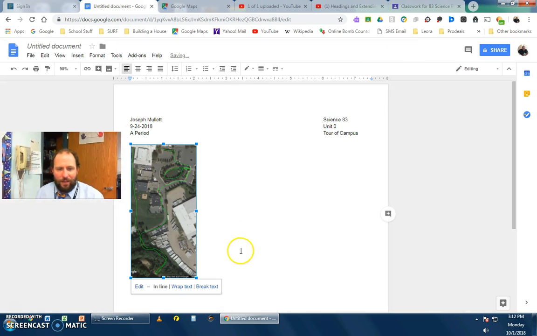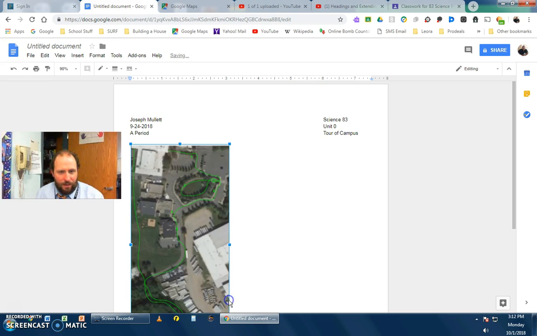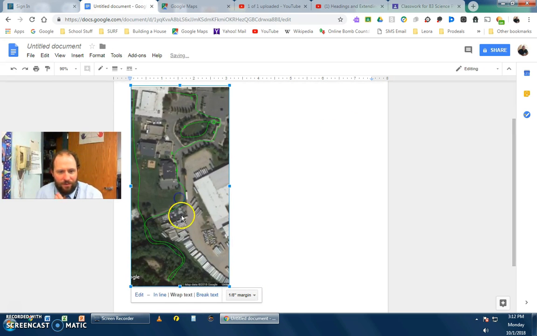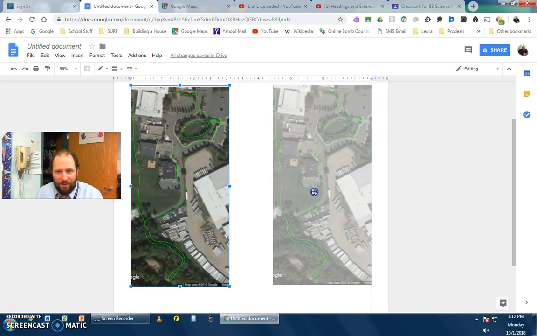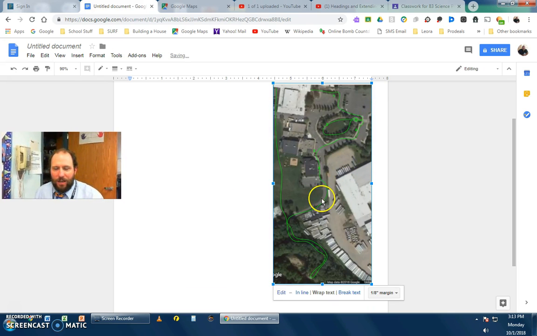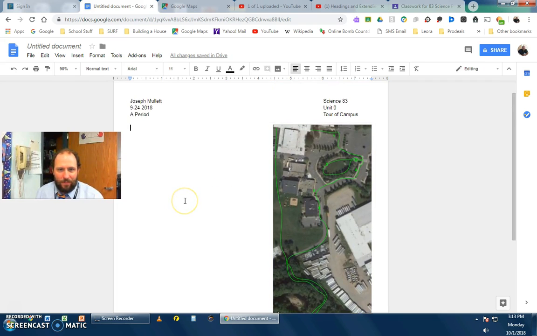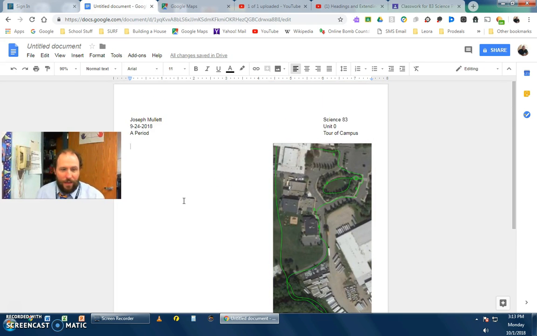And I'm going to hit save, and now that's going to show up on my paper here. So check this out. Wrap text, and I'm going to extend this picture here. I should be able to move it wherever I want now because I've wrapped the text. And notice every time I get close to the margin, a red line shows up right here on the edge. So that's just telling me that I shouldn't go any further. Okay. That is it for working with the image, Google Maps.